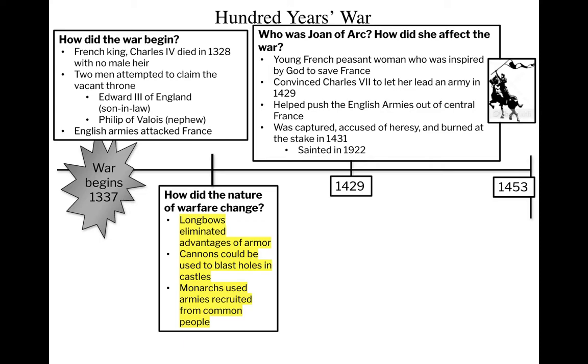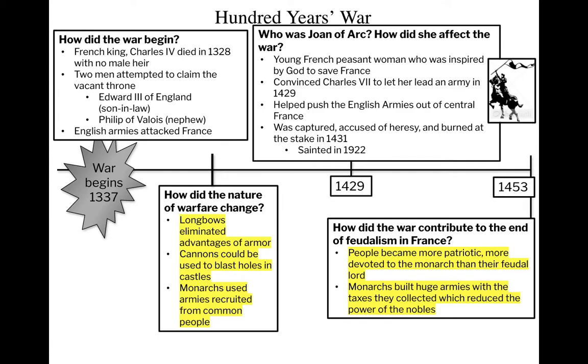But eventually she was captured and she was tried by the Inquisition, accused of heresy, and she was burned at the stake in 1431. She will be venerated as a saint in 1922, but as was discussed in the video we watched, there were no relics of her because they burnt her twice, so she is literally all ashes. There weren't any bones or anything left. So there are no relics of her.